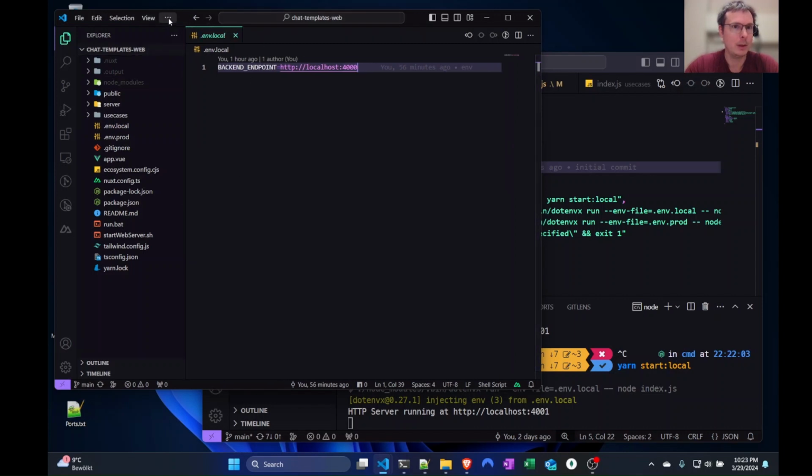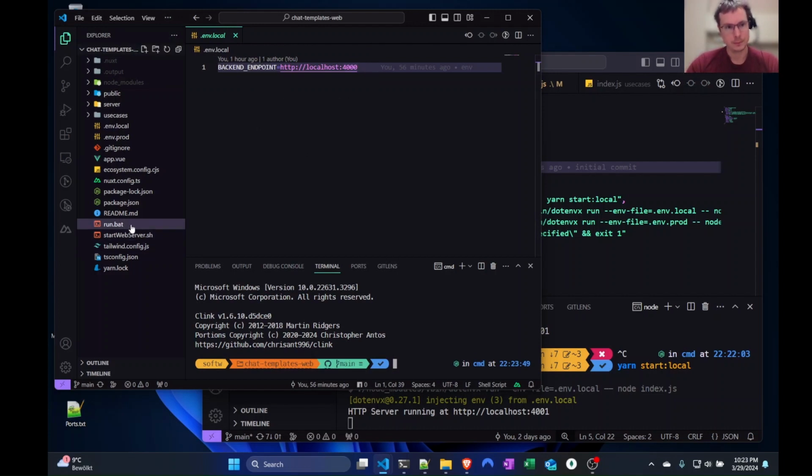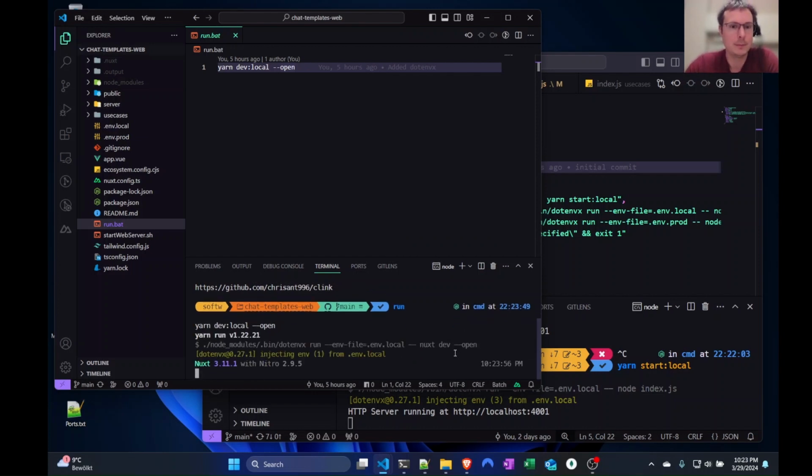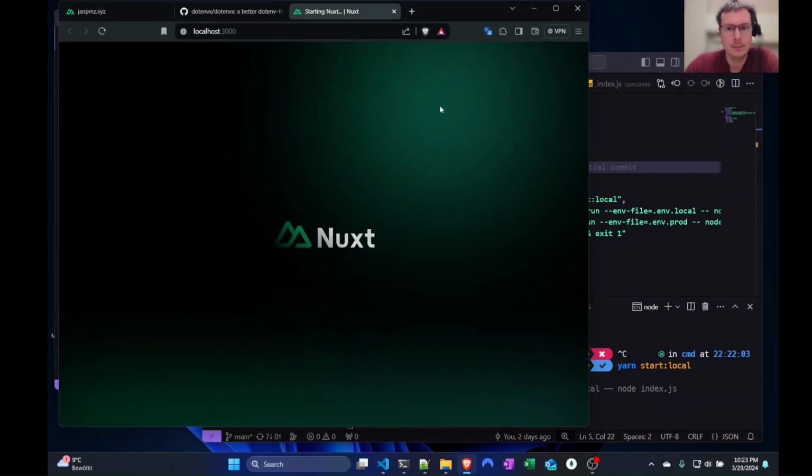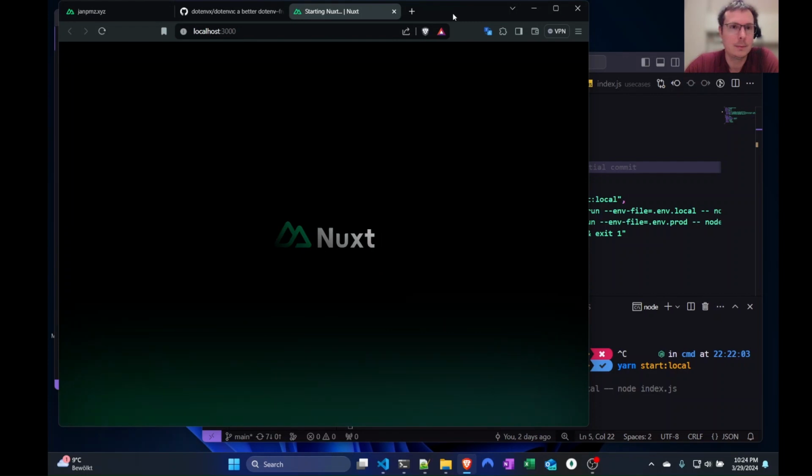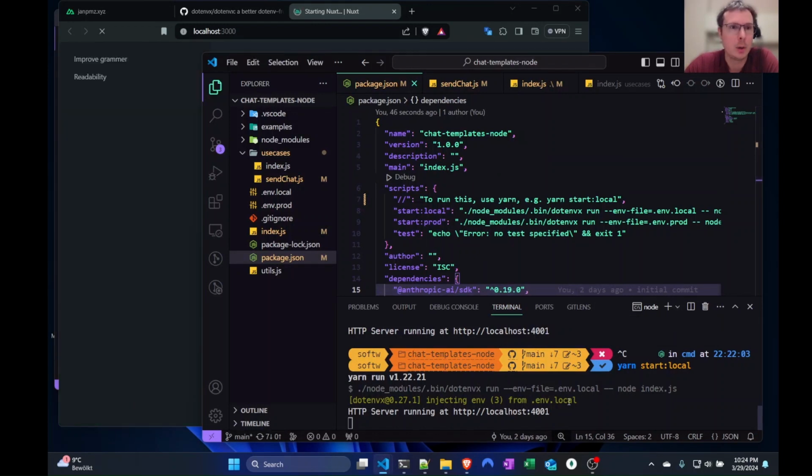And let's run the front end. So our front end is running on port 3000. Our backend is running on port 4001 currently.